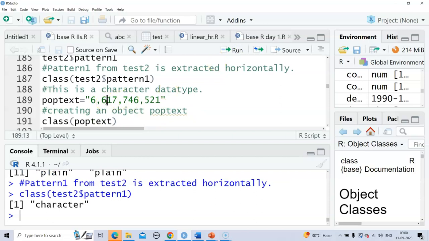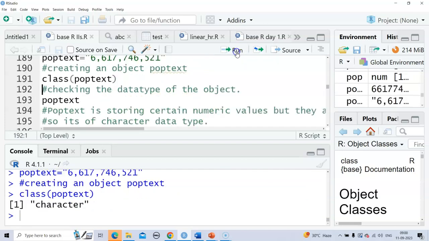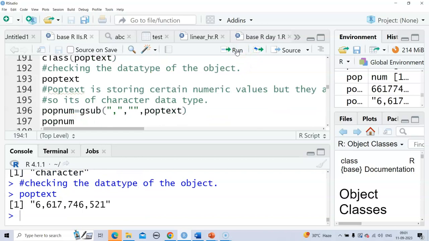Now I am forming an object called popText, which contains numerical values separated by commas but enclosed within quotations. Since the values are enclosed within quotations, this will be taken as a character value. Let me check the class of popText. It's a character. If you call popText, see the values got stored inside the popText object.